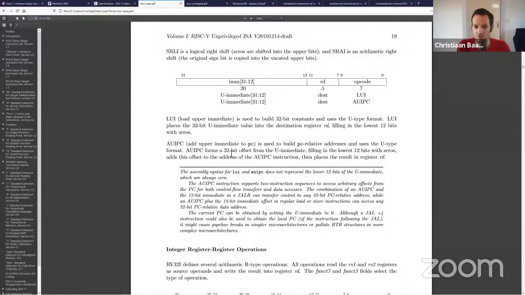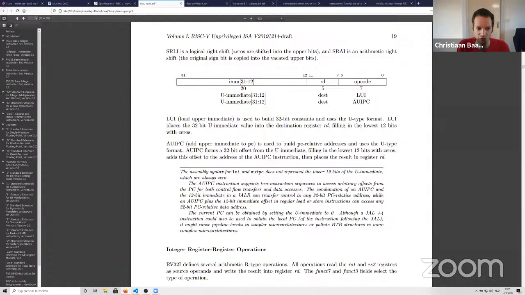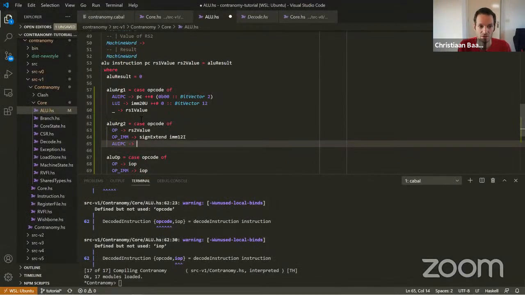So again, it takes the program counter and then also this immediate field as the second argument. So here again, we're going to add this immediate and make sure it's big enough.